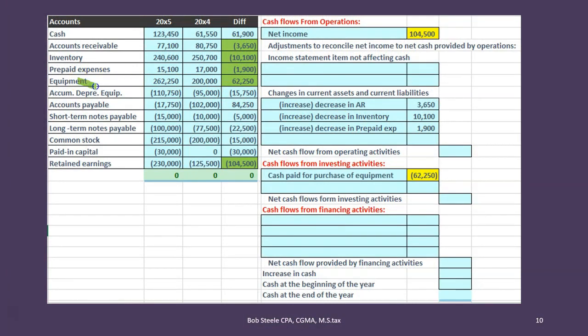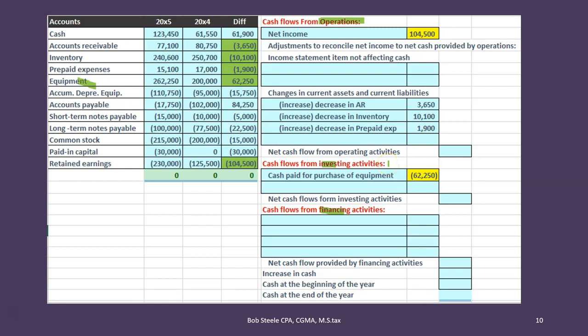Next account is equipment. Notice equipment is not a current asset or liability, so we've got to think through this more deeply now. Is it going to be operating? Is it going to be investing? Is it going to be financing? In this case, if we think about equipment, when we buy equipment, what's the effect on the journal entry? Well, if we bought equipment, then we're going to debit equipment and we're going to credit cash or some kind of loan, whatever we bought it for. Neither of those accounts, no matter what they are, is an income statement account. And therefore, since the operating activity has to do with the income statement, it's not going to be operating. So then we have investing or financing left over. And it's actually investing.